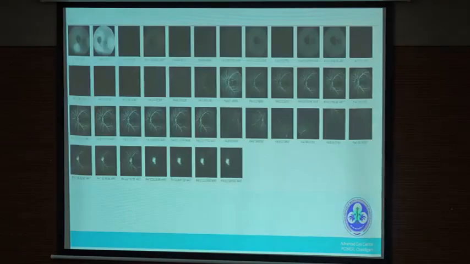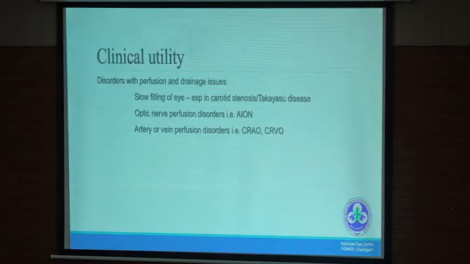Sometimes a patient gets a scan with you, but it is the same thing: the pre-phases, arterial phase, mid phases, and the recirculation phases. So the timer has utility, as I've already said, when you are looking for diseases where the filling of the dye is slow: RAOs, VOs, Takayasu's, your artery, your optic nerve, the ischemic optic neuropathies.